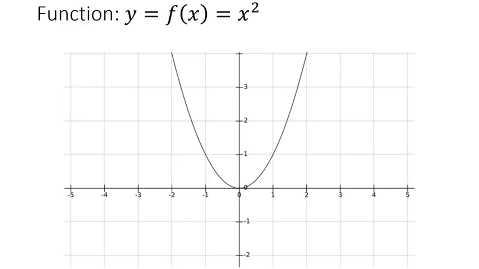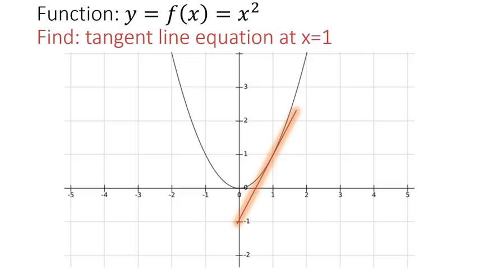Let's say our graph is y equals x squared, and we want to find the equation of the tangent line at x equals 1. As we can see here, the tangent line comes really close to the graph, and then at x equals 1 just barely touches it. This is why it's a tangent line.